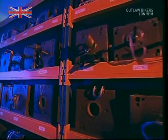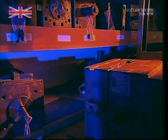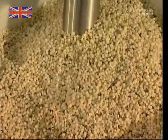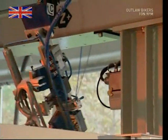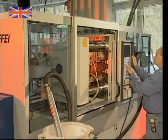Goggle frames are made using a process called injection molding. Inside each block, there is a hollow space the same shape as the new goggle design. Molten plastic is forced in, and when it cools, it will solidify into a new pair of goggles. Workers load this machine with granulated plastic, which is superheated to 180 degrees Celsius, and it's now ready to be injected into the cast.